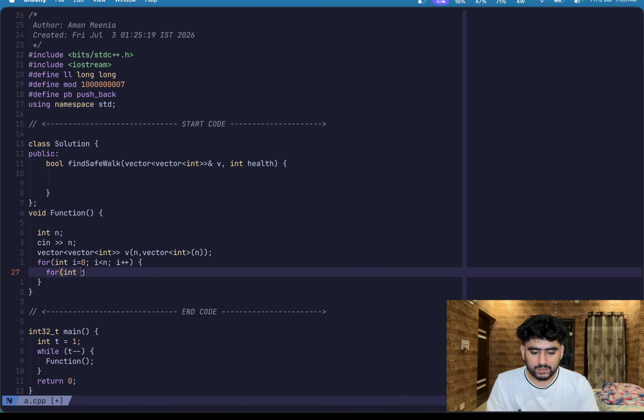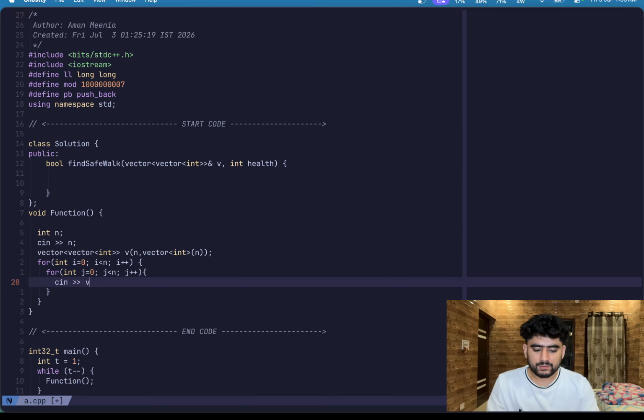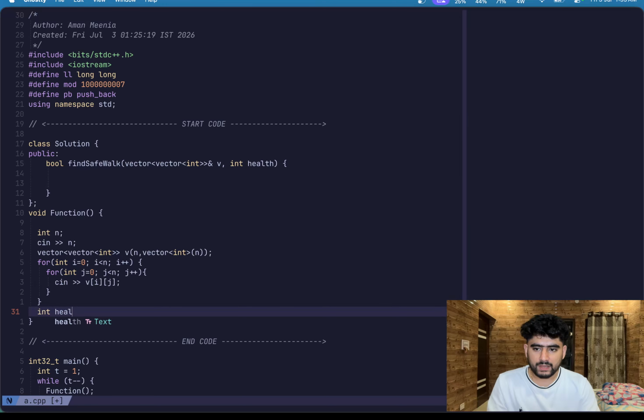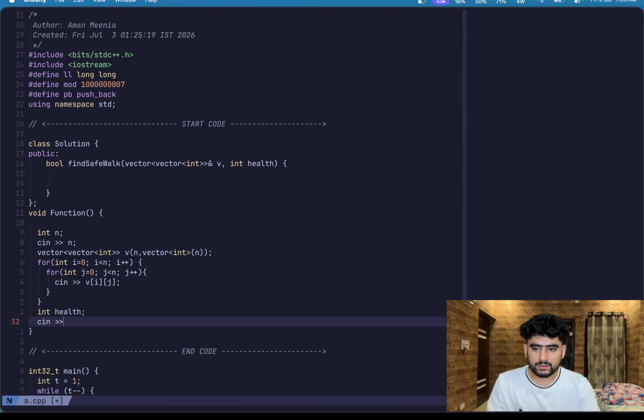I am just taking this grid input, v of i comma j, and then also we have the health, and take this input.